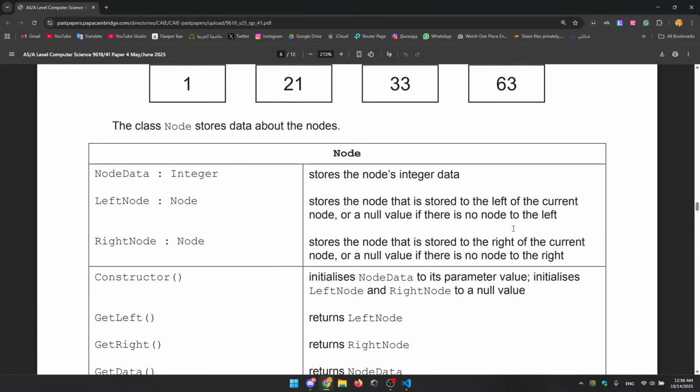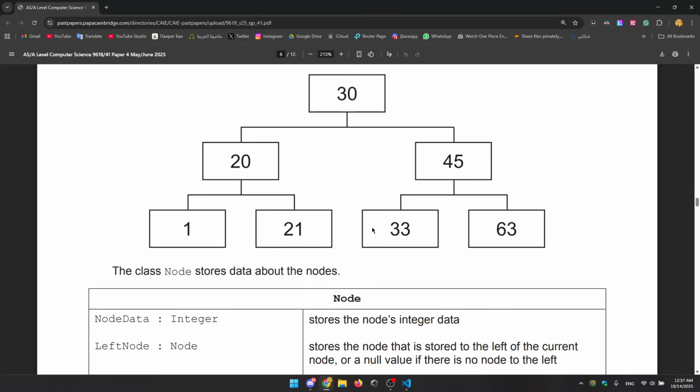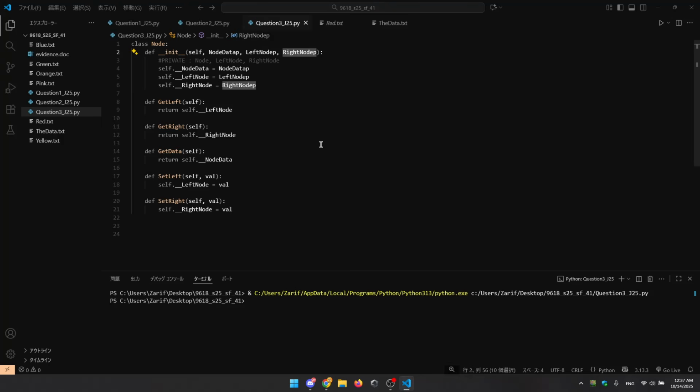Now, one thing I missed is to initialize left node and right node with a null value. I didn't notice that. So obviously we take these out and just put in two negative ones. That's it. Or you could choose any other null value like 0 or something like that.